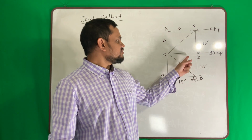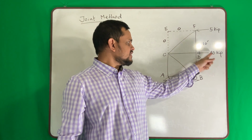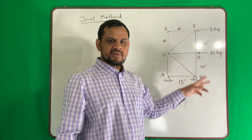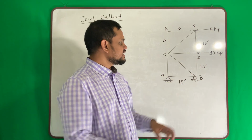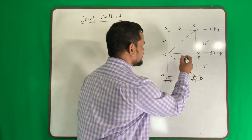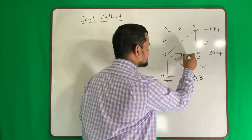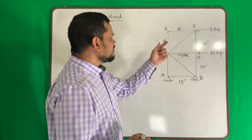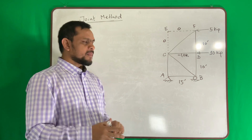The other one is the direct force member. This 10 kip is acting along this member, and these two members are perpendicular. So the member force here is 10 kip. As it is pushing, the member force here is actually minus 10. Minus 10 means simply compression. So we got three member forces, done.